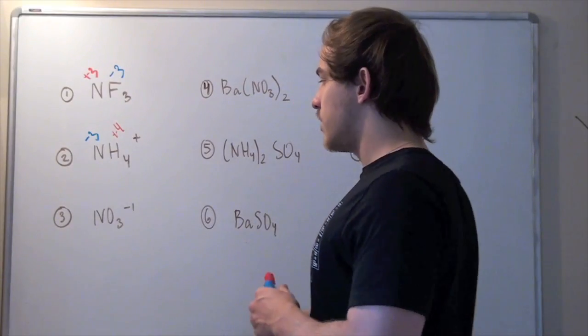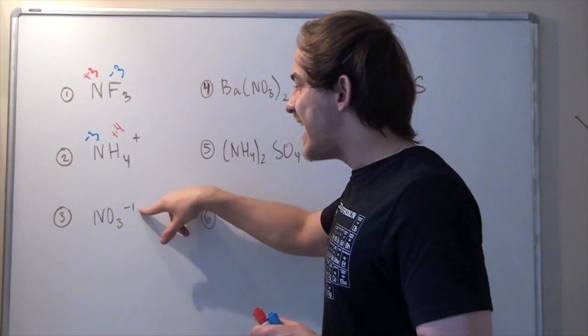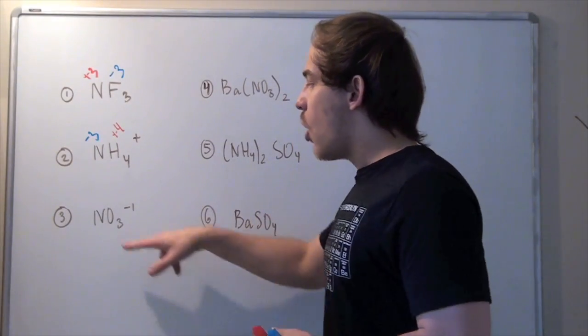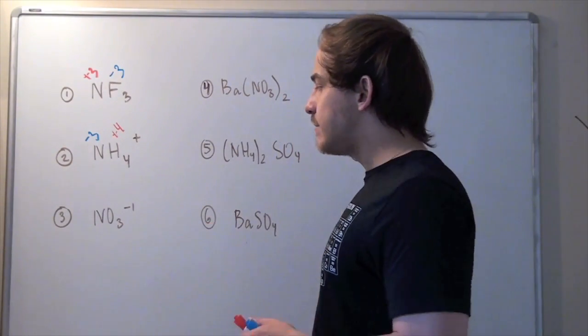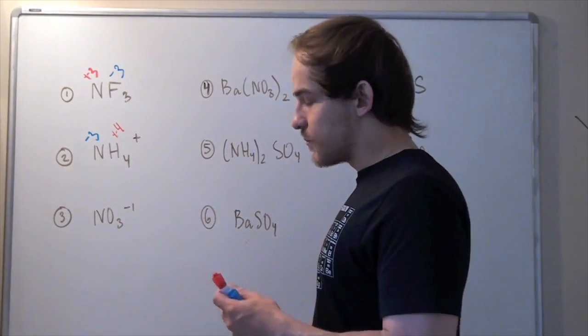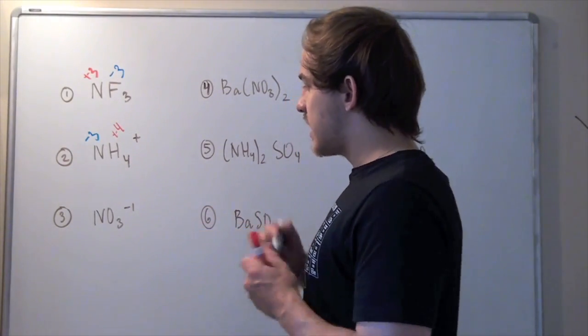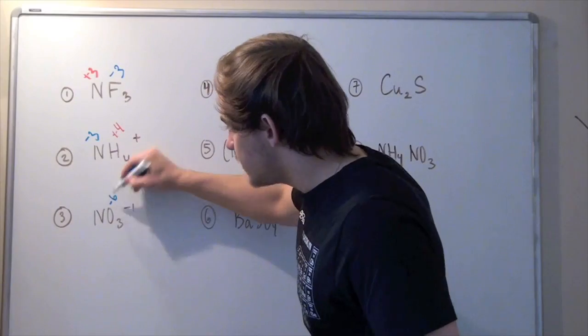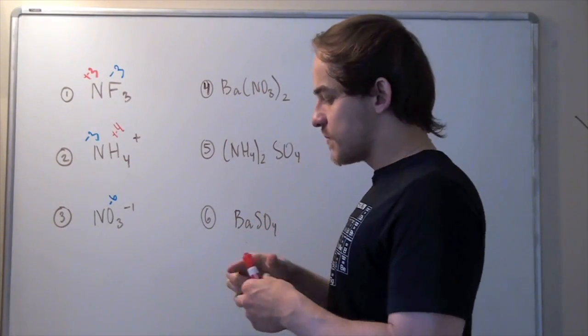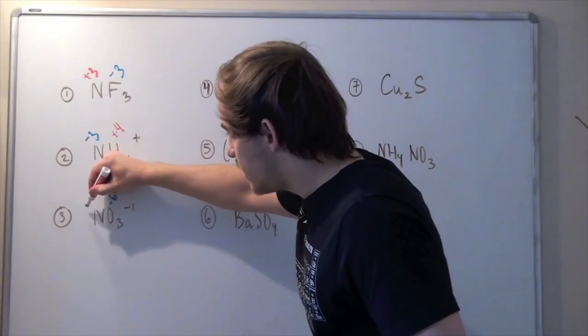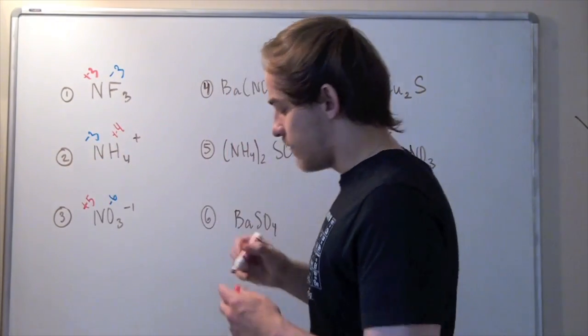Let's look at NO3. This guy has -1 as an overall charge. So let's look at the individual atoms. O is more important than N. That means we first assign our O value. So O gets a -2. Since we have 3 O's, this becomes -6 for 3 O's. And since we want a -1 overall, our N must be +5.